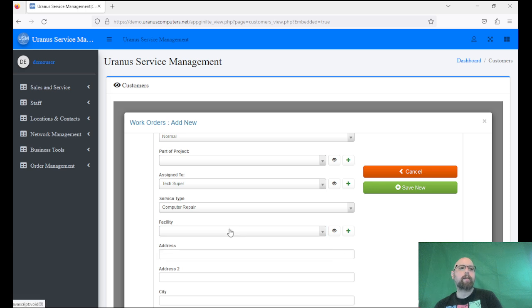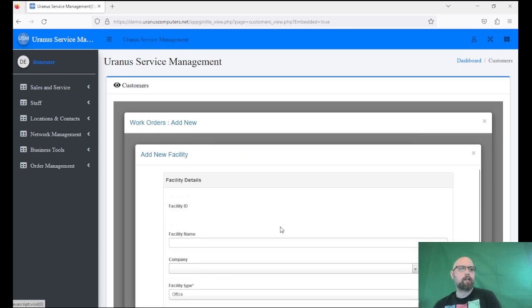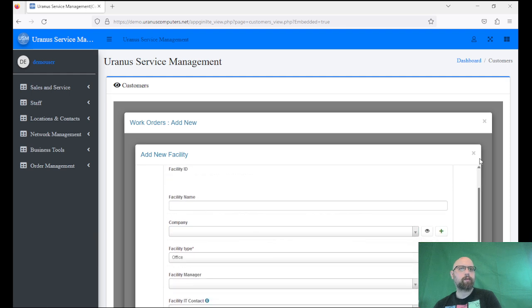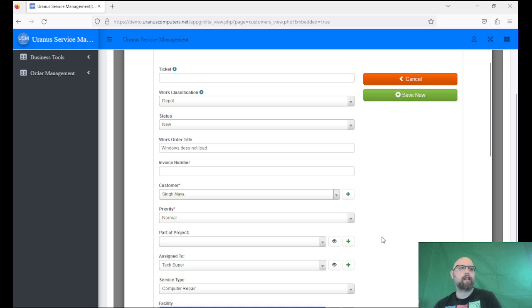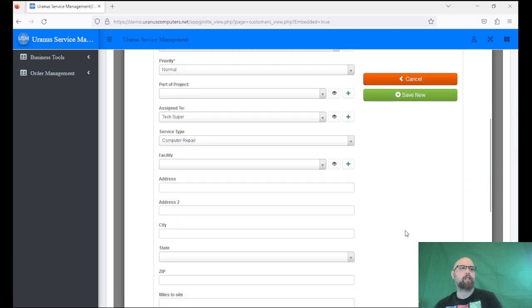If you're doing the job at a facility, this is where it turns into something that, if you're running multiple repair shops, even though this is a depot work order, you would actually tell it which repair shop. Your own company would have its different locations. I don't have this added, and I'm not going to add this here, but let's just pretend this is a single location repair shop.